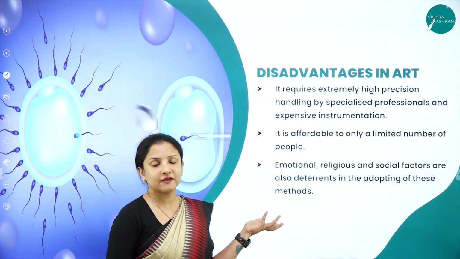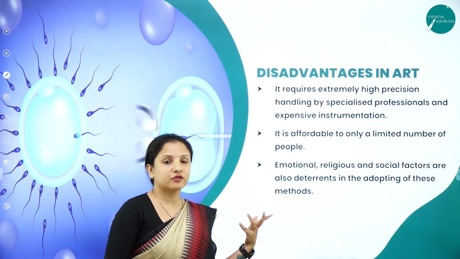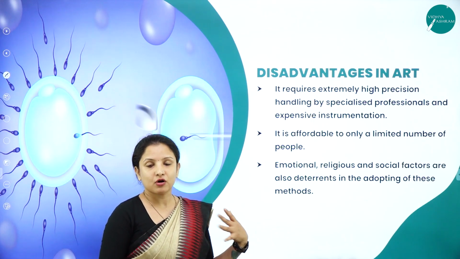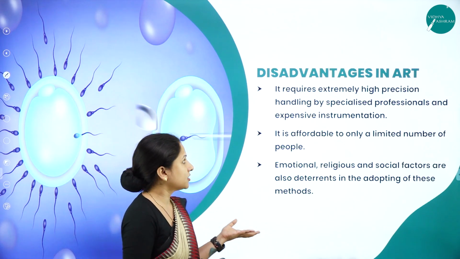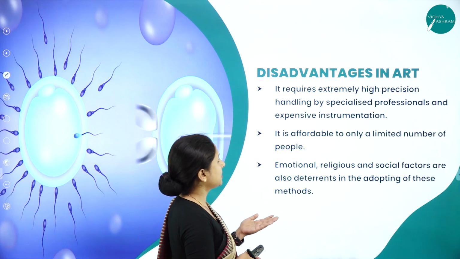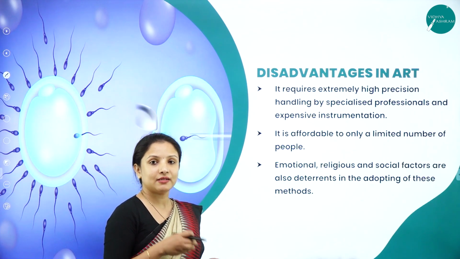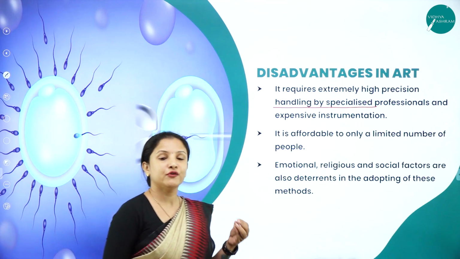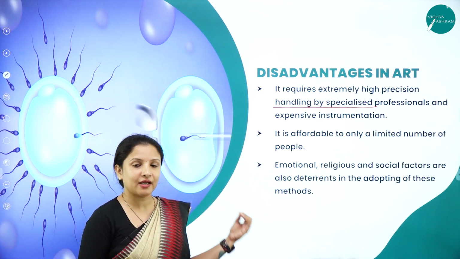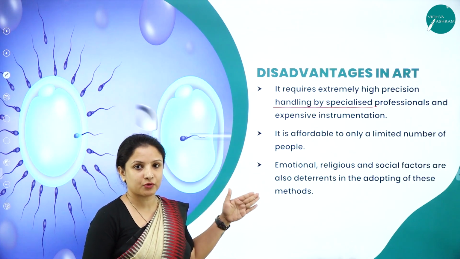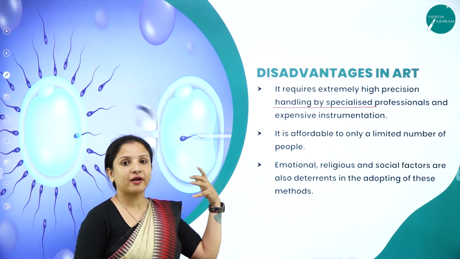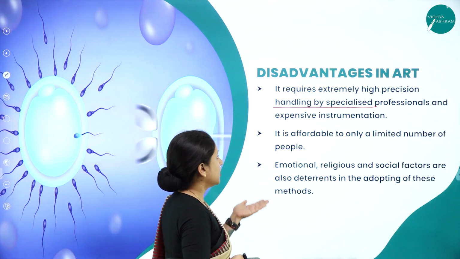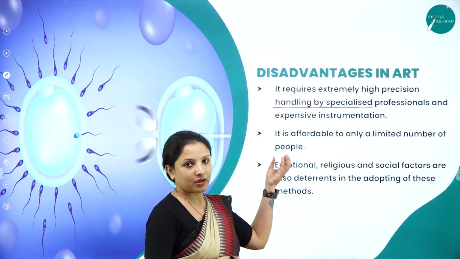So we got to know about the advantages. One thing is, it is one of the best procedures for couples who are not capable of bearing a child because of infertility reasons or some other reasons. Now, what are the disadvantages? It requires extreme precision in handling, and therefore very few specialized professionals are capable of doing all these assisted reproductive technologies. So we have to depend on only those highly skilled professionals for getting these reproductive technologies done.